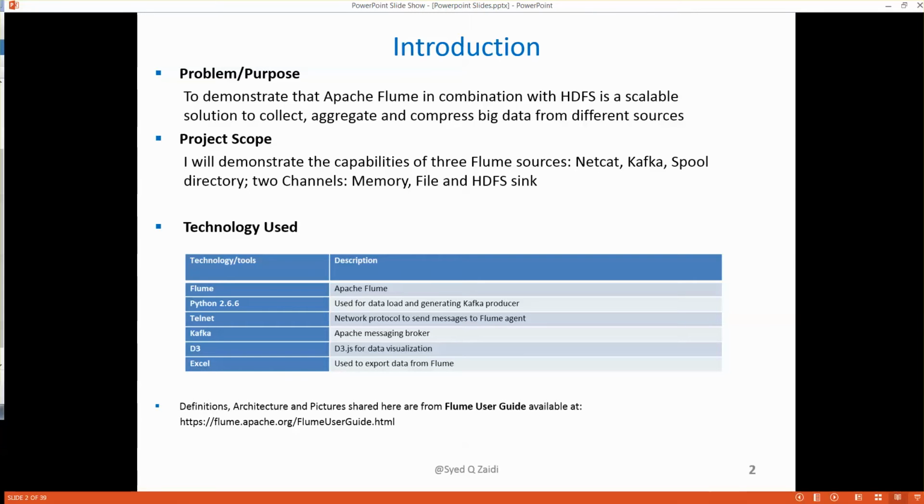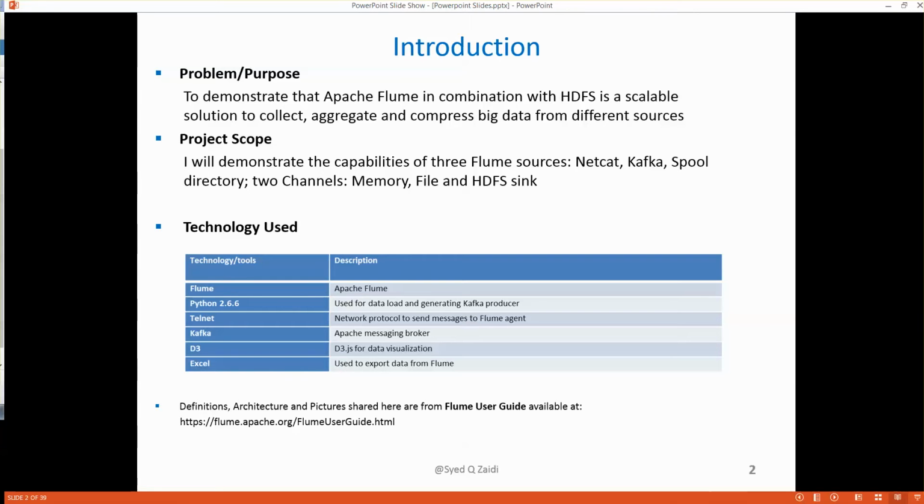The technologies I have used are obviously Apache Flume, and I also use Python 2.6.6. Actually, I use Python a lot. I use Python to create the Kafka producer, as well as to create the CSV files.